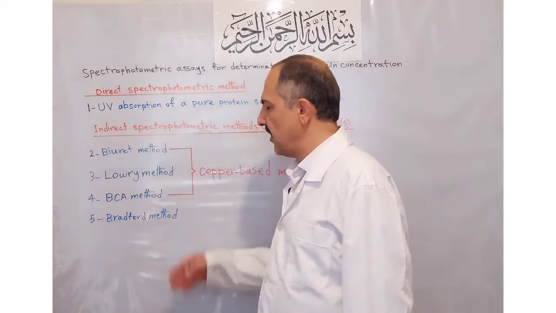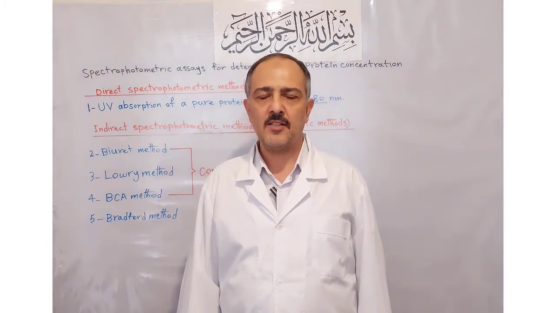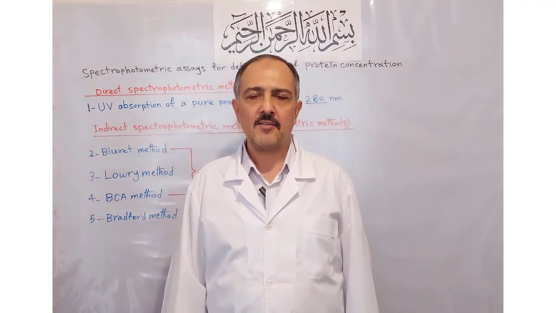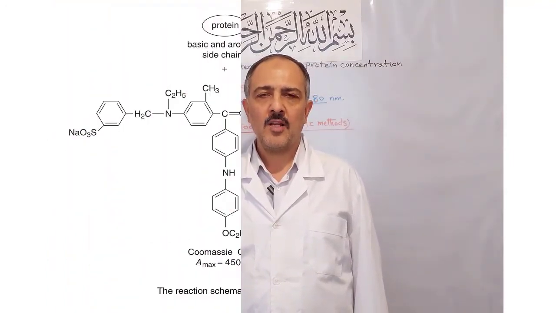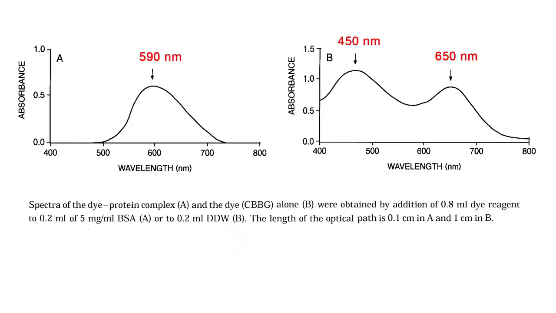The Bradford method is based on the reaction of protein molecules with Bradford reagent containing Coomassie brilliant blue G250 dye under acidic conditions to form a water-soluble blue-colored reaction product whose absorbance is measured at 590 nanometers. Bradford reagent has two absorbance maxima at 450 nanometers and 650 nanometers, but the protein-reagent complex has one absorbance maximum at 590 nanometers.